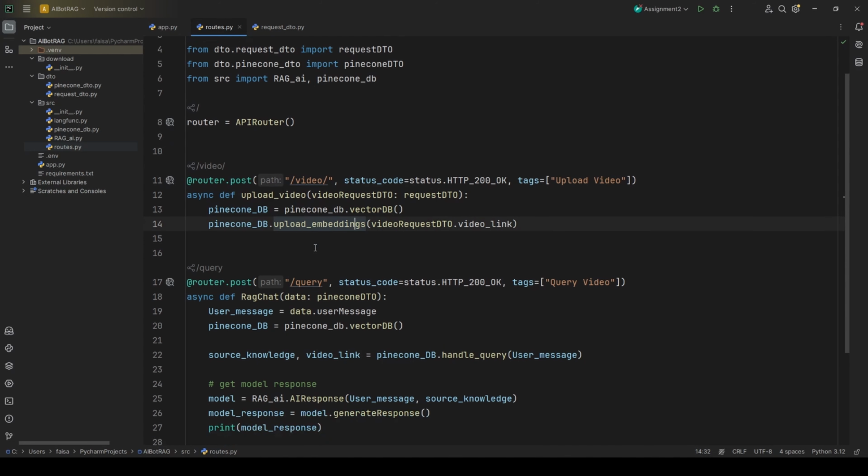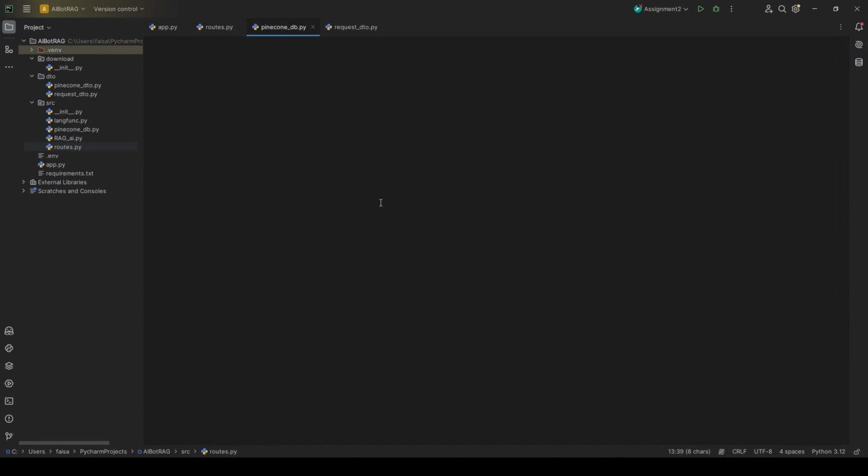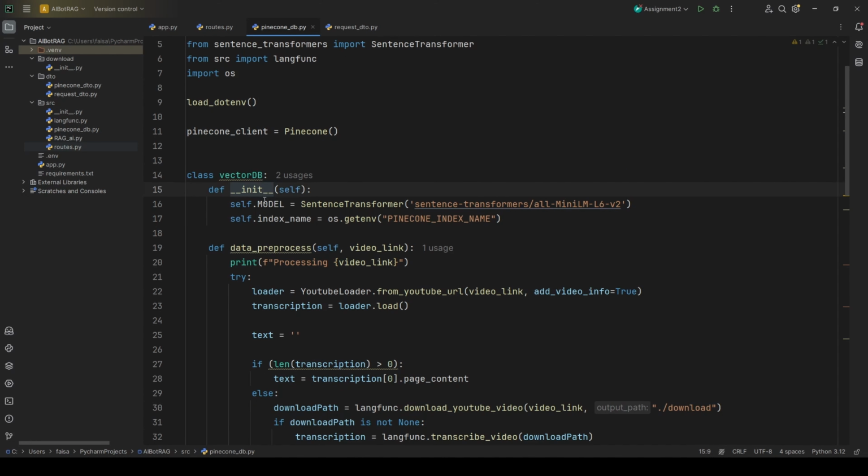and then I am initializing the Pinecone vector DB. In vector DB, here we have a Pinecone class. Here I am initializing a model for transforming. This is the sentence transformer model, which we will use to generate the embeddings. And here we are getting the index name from our environment file.